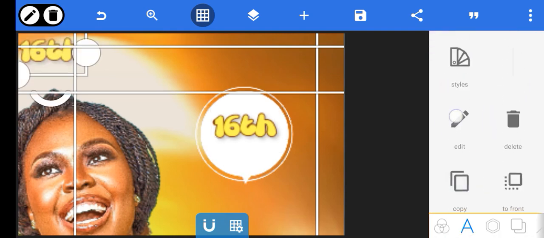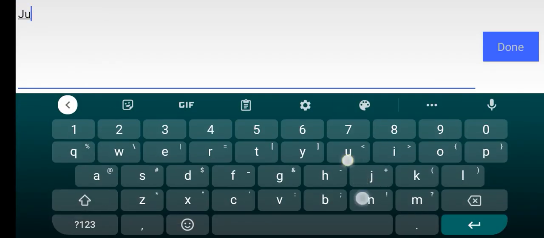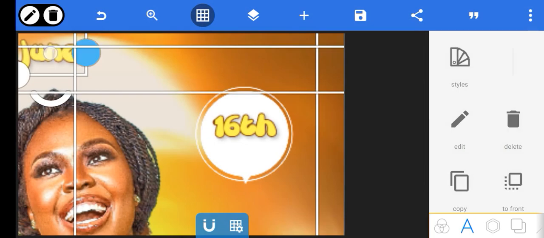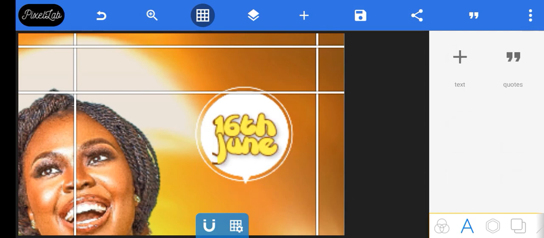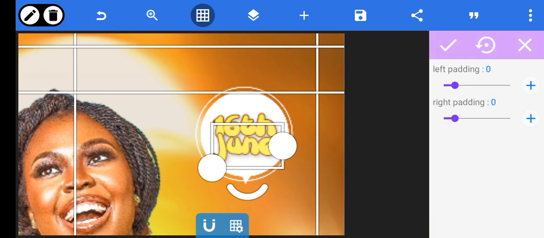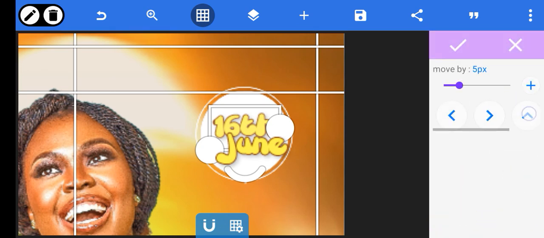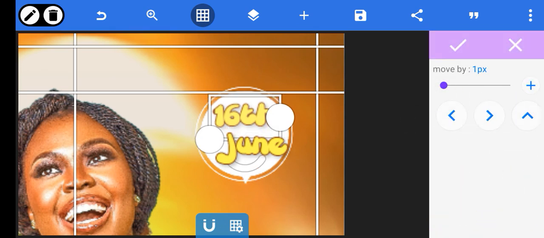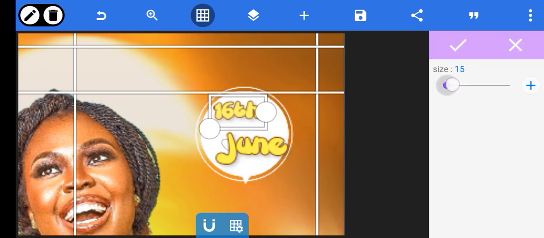Then you copy it out and put June. Just place it here. Okay, so the same thing that I taught us, we have to apply it here again. The left padding. Okay. So I think it's quite big, so we still have to reduce the size probably to, okay, 17.